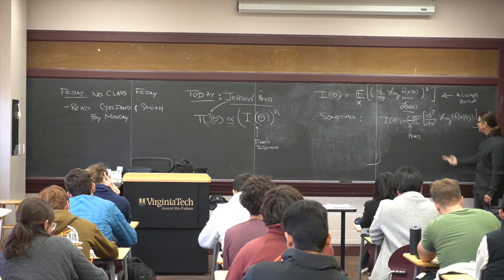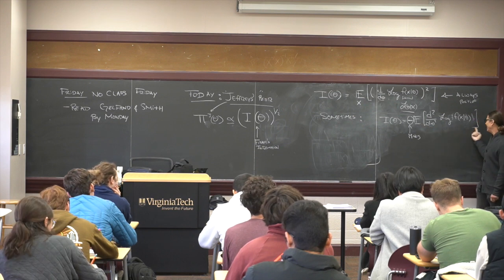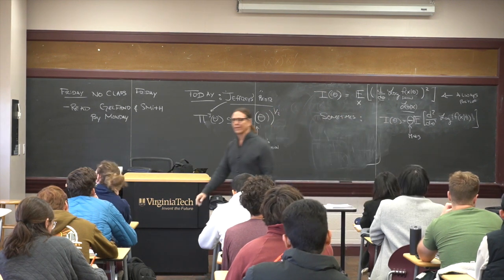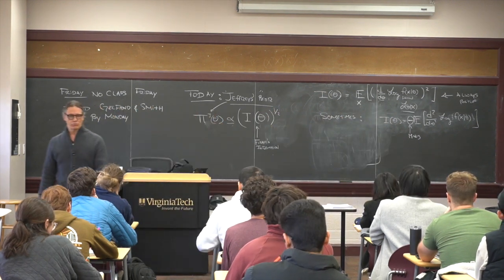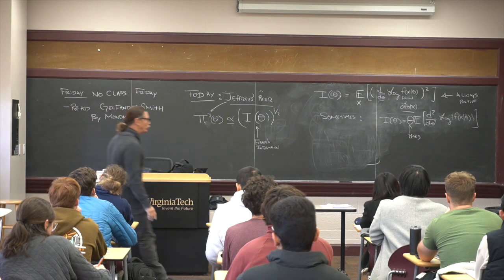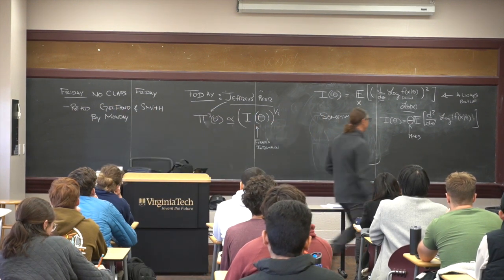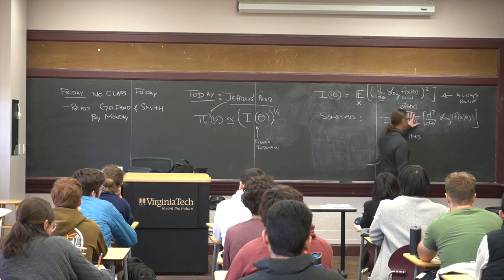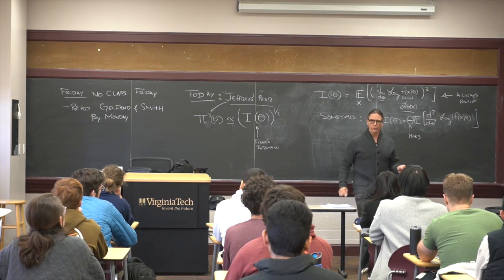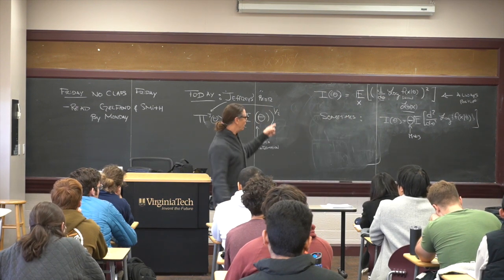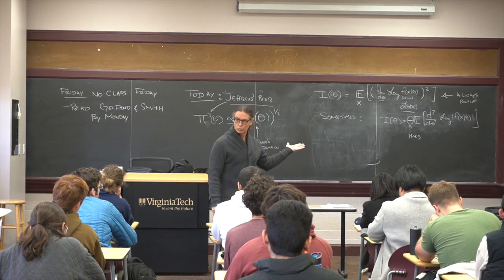So I know you can't see this, but this expectation right here is negative. When I throw the negative sign in front of it, it makes it always positive. So I just want you to be aware of that. If you ever do this calculation and you get something negative, it's either because you used this formula and you forgot that, or you made a bigger mistake. And you need to go back and figure out where it is. This thing is always positive. You can see that in the upstairs thing.